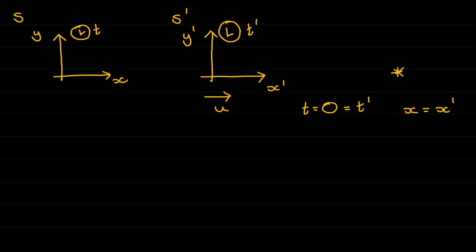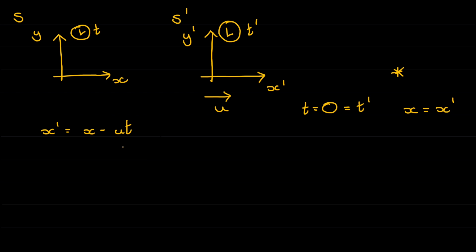All other points in time, they're not going to agree. So then we can write down a transformation x prime is equal to x minus ut. So let's check this works. First of all, let's think about the special time t equals 0. Well, when t is equal to 0, this second term is 0, we simply have that x prime is equal to x, that's what we wanted, that's what we wrote down over here.